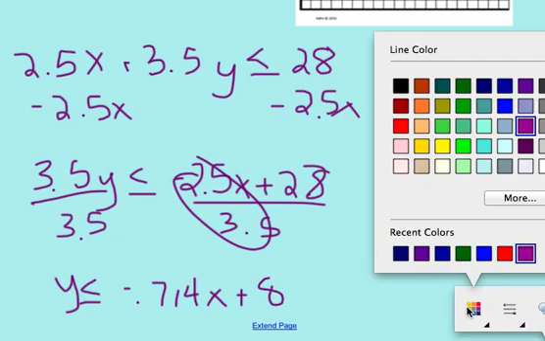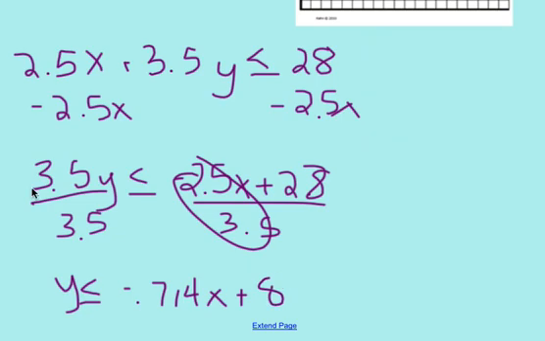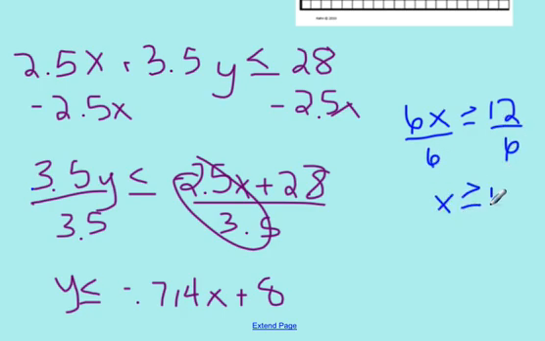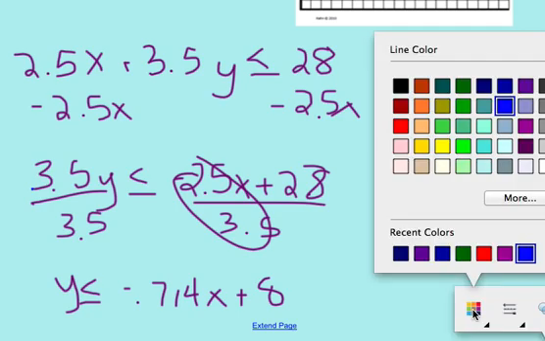Now, we need to talk about the number of bagels that we need to buy, okay? So for every x package of bagels that I buy, I'm going to end up getting 6 bagels. And it says that I need to have at least 12 bagels. So if I have more than 12 bagels, that would be good. So now I'm going to solve that for x. I'm going to divide both sides by 6, and I get that x is greater than or equal to 2.